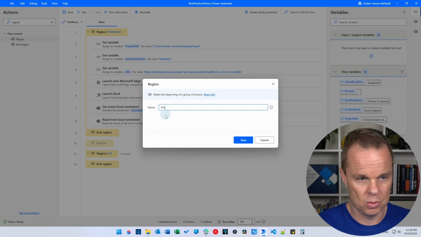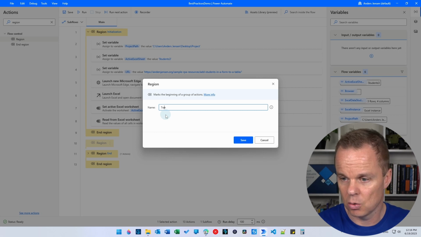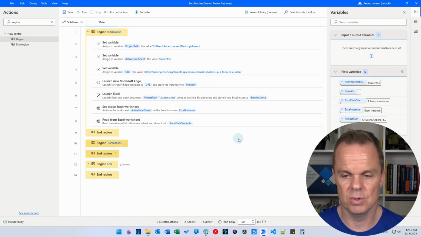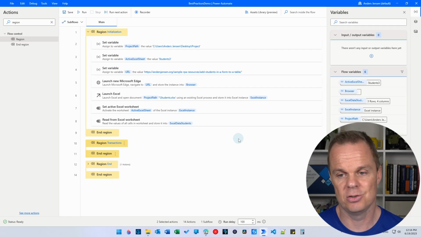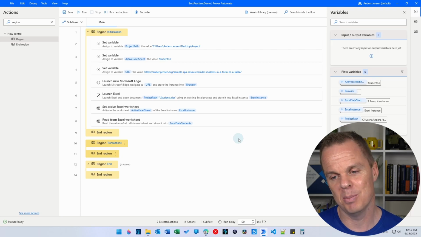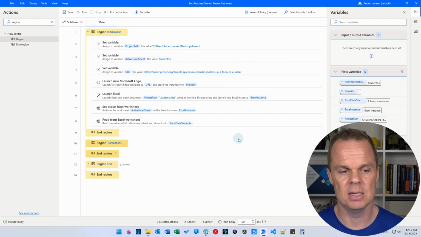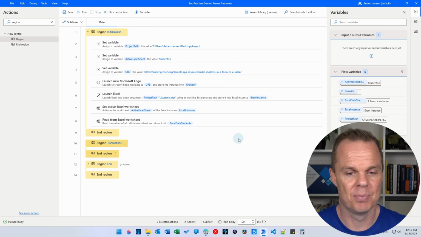This one here we can call transaction, or process transaction. That or process transactions, doesn't really matter. Pick names that will make it easy for you to understand, not like region 1, region 2, or region 3. That will make it hard to come back to. These names make sure that we can easily see what's going on when we come back.